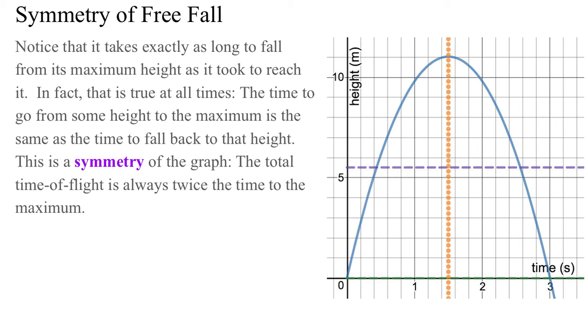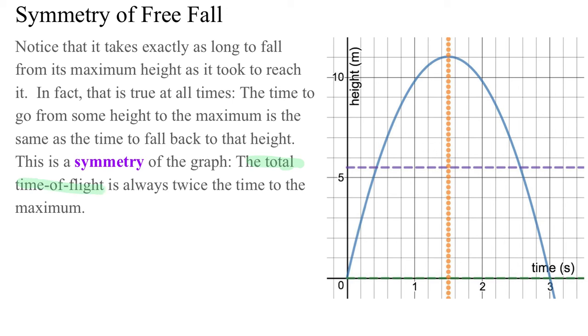In fact, that's true at any height. If we take the time to go from here to the maximum height, it is the same as for it to come back to that height. That's a symmetry of the graph because it says that there's something that's invariant when we change a condition. All right, and this is a useful factoid to put away.